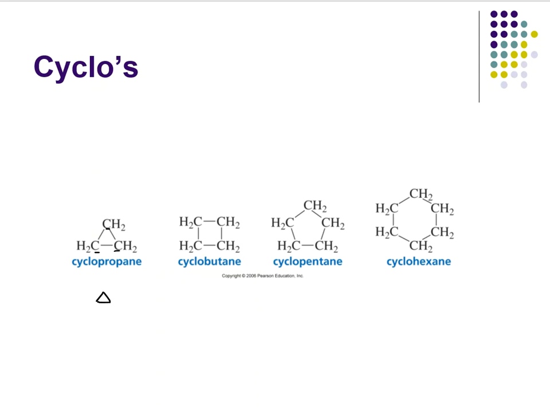Cyclobutane's the same way. This is four carbons in total in a ring, and here they've drawn all of the carbons and hydrogens for you. If you did not want to do that, you could simply draw a box, and that represents cyclobutane. This is understood to be a carbon, that's a carbon, this one's a carbon, and there's enough hydrogens to make those suitable and happy. Same thing with cyclobutane: there's a carbon, a carbon, a carbon, and a carbon, with enough hydrogens on them to make them all happy.